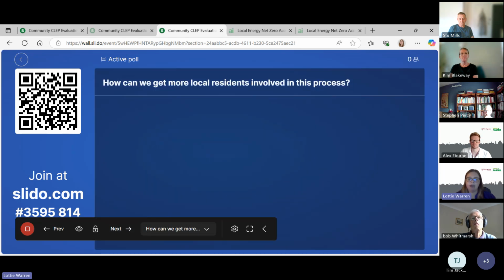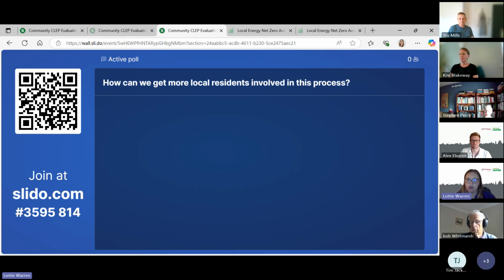Next question. Obviously, we really want to get as many local residents involved in this process as possible. And we appreciate it has fallen over a bit of summer holiday time, so that might be a bit of a challenge. But we just wondered if anyone had any information here, maybe groups we could talk to, ways we could get people involved, how we can get people to want to be involved. Any sort of thing you can give us would be really useful. We're hoping to get some local posters up in the next couple of workshops and keep them not too long and relevant for lots of people. But if you do have any guidance, that would be great.